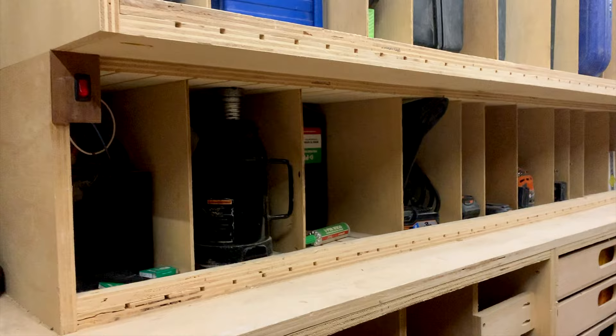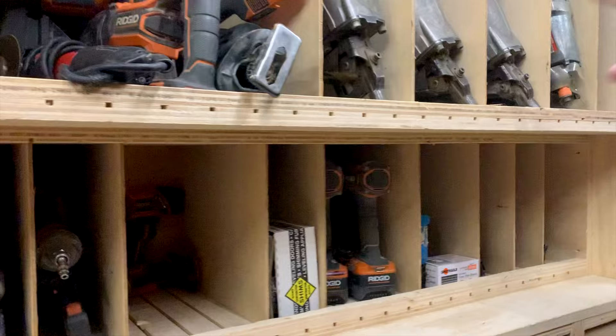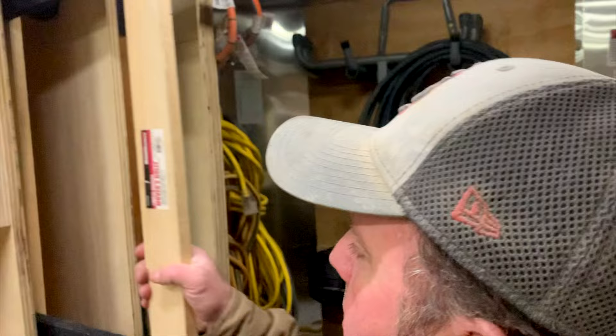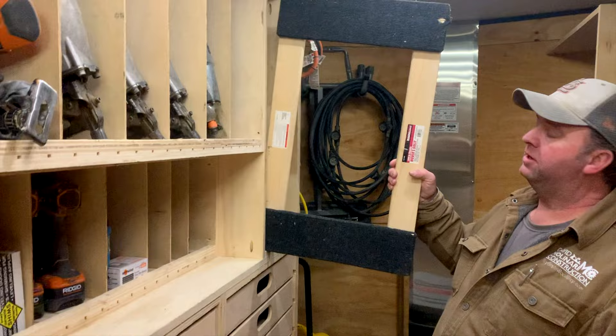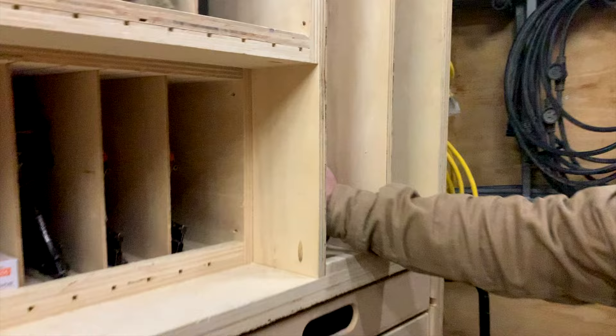I do keep some of my tools in their cases, but most I just leave loose. You can see I've got trim guns and some framing guns — I don't do really any framing anymore, but I do keep the guns in the trailer. Moving up to the front, we use these carts for moving cabinets in the house. We roll cabinets from the dolly straight onto these moving carts and roll the cabinets all around the house. We just built the same slot for these things so they can't fall out, which has been really handy.